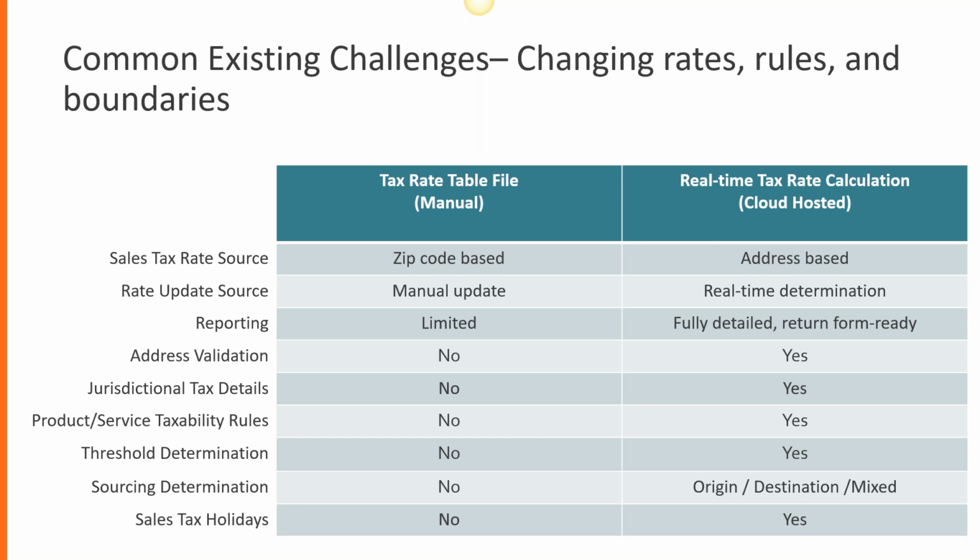Common exposure gaps with exemptions are, I have a customer, they're in 5 states that I sell to. I have an exemption on file, but I only have exemptions on file for 3 of the 5 locations in 5 states. So if I get audited in the one state, I'm missing that exemption. Now I've got to, obviously, backtrack and try to get that exemption, or I could be exposed, especially if they were going out of business.